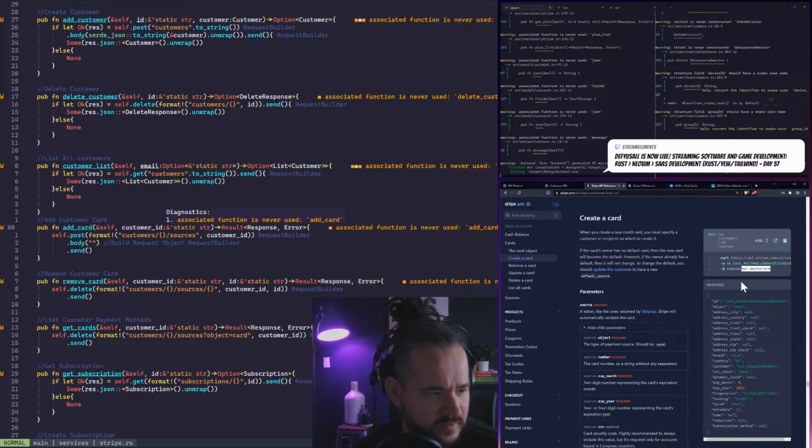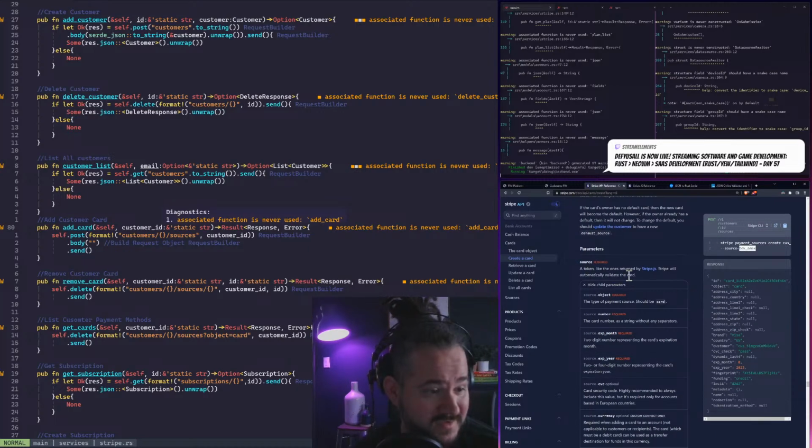Check out the curl. What is this? What is top? Is that a token? Is that an object? I'm assuming it's an object.